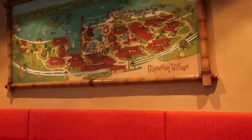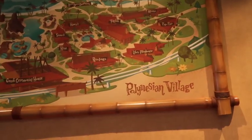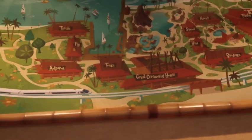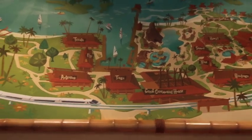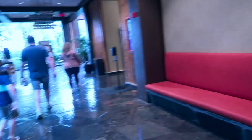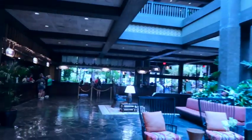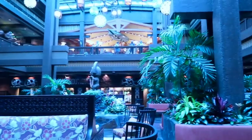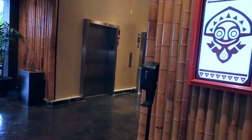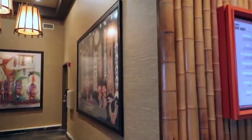And then up on the wall you've got a beautiful map of the Polynesian Resort. And we're staying in — I think it's Atura — which is quite close to Ceremonial House and to the boats. And then from there you've got more seating. Famous Tiki in the middle. Upstairs you've got more shops and restaurants, and you've got lifts. More Tiki artwork.